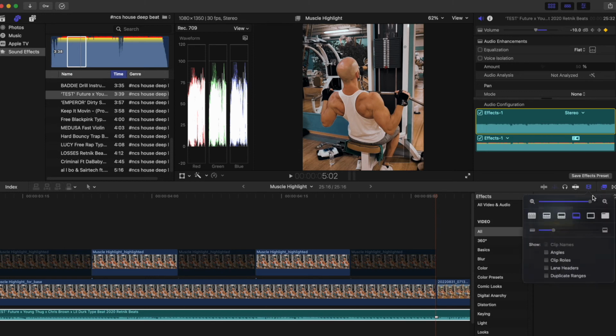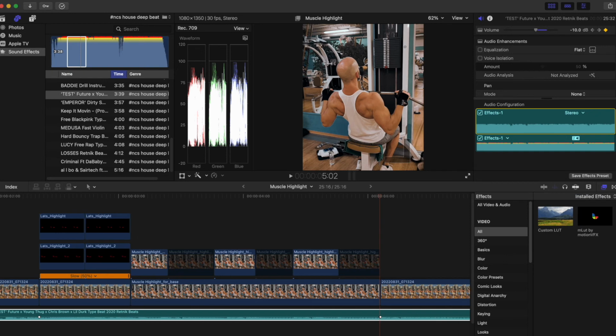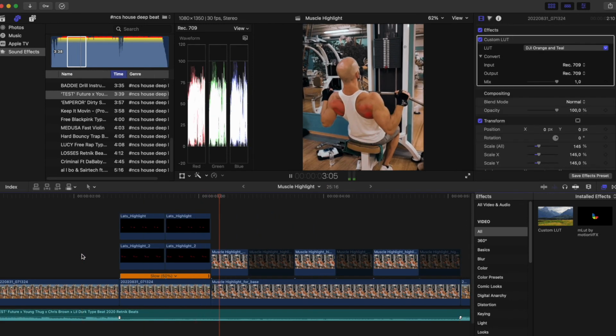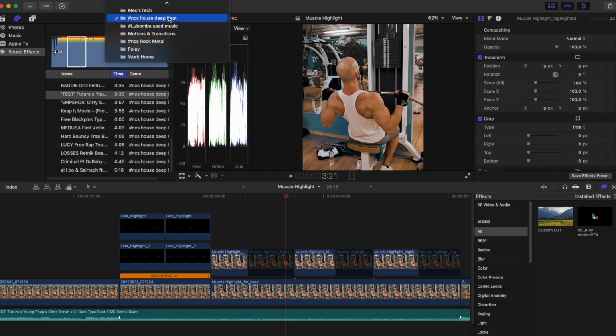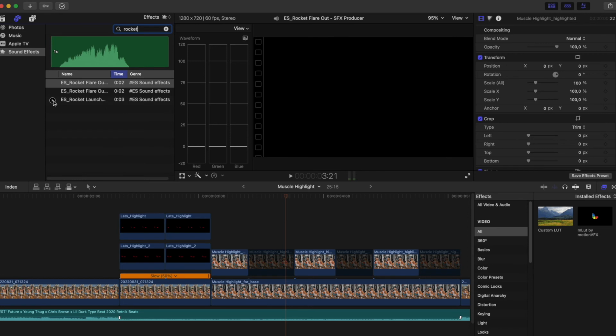I'll just make things smaller to get a better idea of what we are playing with, and we can move just this part of the song to be louder or quieter. I usually will go around -20, 25, let's see. Yeah, it's quite quiet. Then we will select some sound effects. I usually go with, let's say, some rocket sound effect. Yeah, I can play with this one.